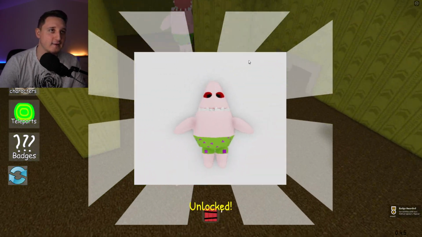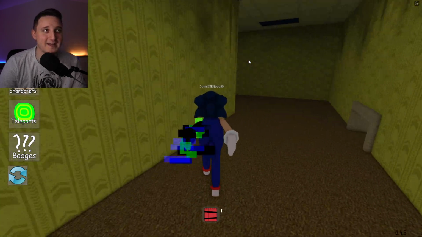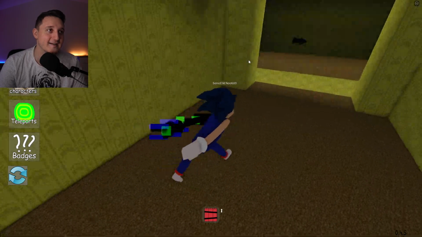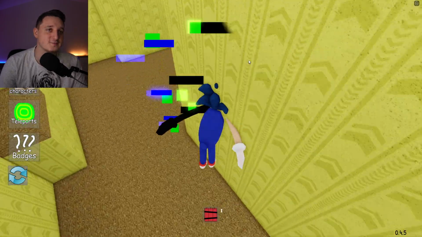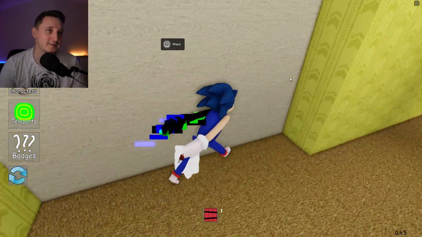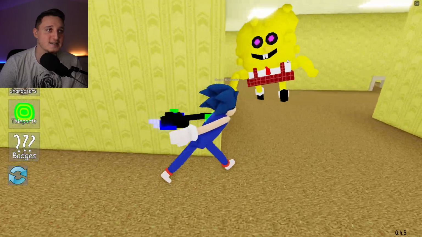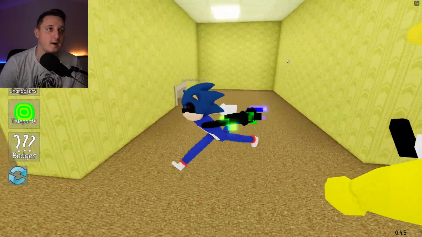What's up? Okay, okay. Go, go, go. No, no, no. Please, please, Patrick, please be good to me. Okay, so we need to collect the key from SpongeBob, and then we're going to collect SpongeBob. And I think SpongeBob, the last one, we're going to check that out. Maybe I missed somebody, but that should be everybody.